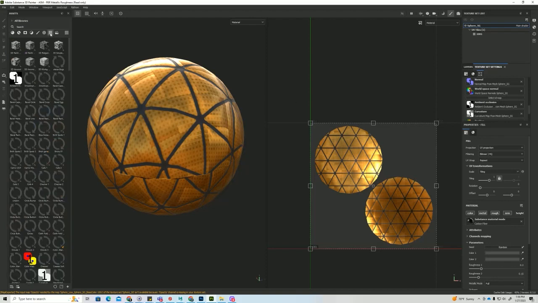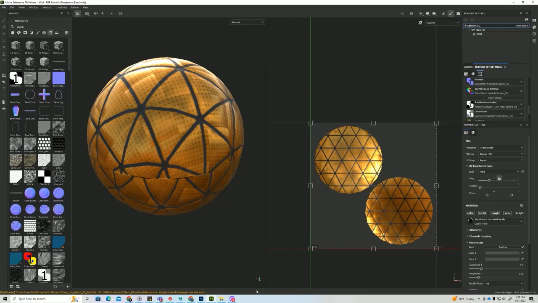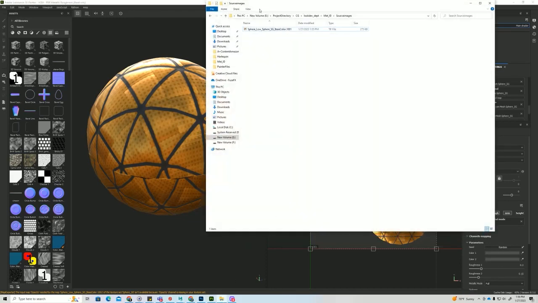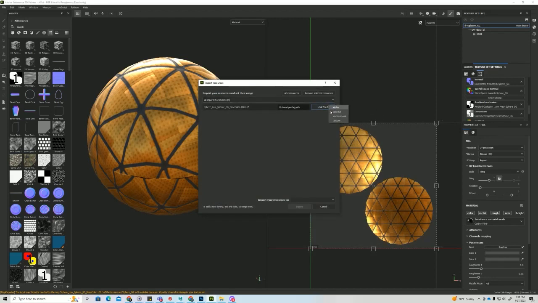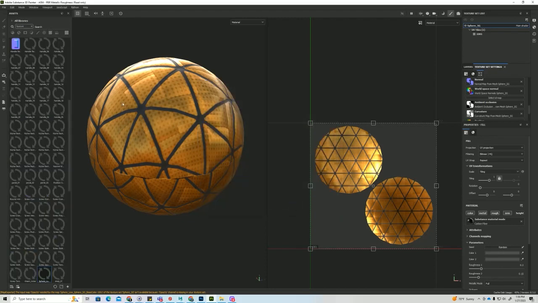We'll go into our textures here and we will drag this into place. Now, if your project has UDIMs, just select them all together and you'll be able to bring them all in at the same time. Define that as texture and bring that into your project.